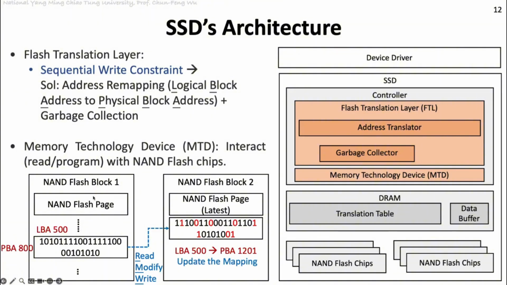So this will also need the address remapping. Running garbage collection inside the FTL will help to maintain the mapping table. For the application, they don't really know whether the SSD is doing garbage collection or not, because all of that is covered by the FTL. The FTL will not notify our operating system or application to say, hey, I'm doing garbage collection. No, the FTL will just do the garbage collection at the time that the FTL feels it is time to do the garbage collection.